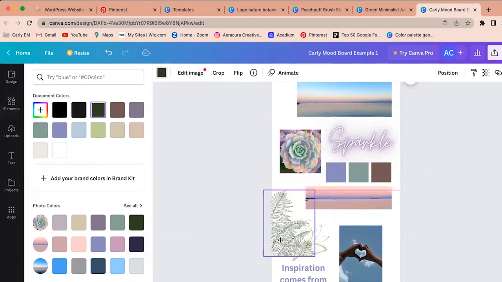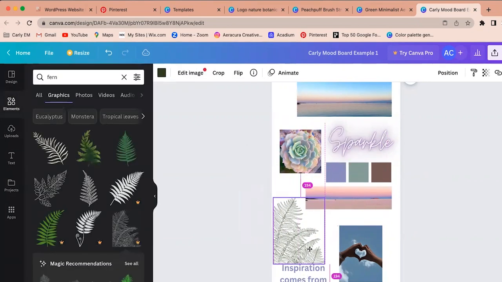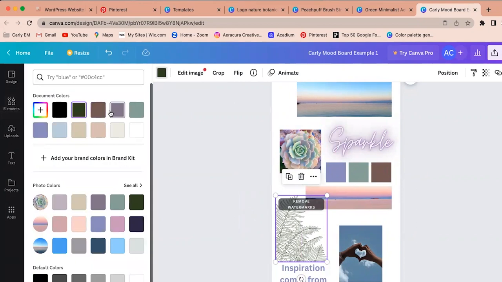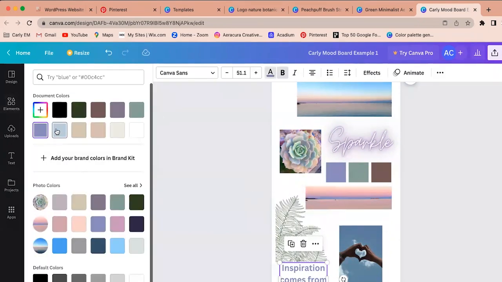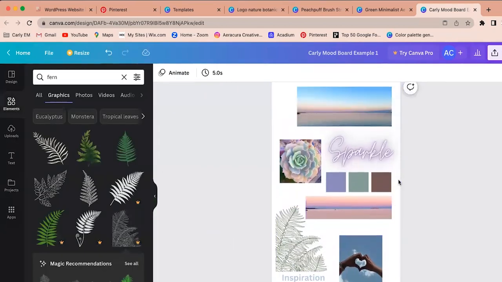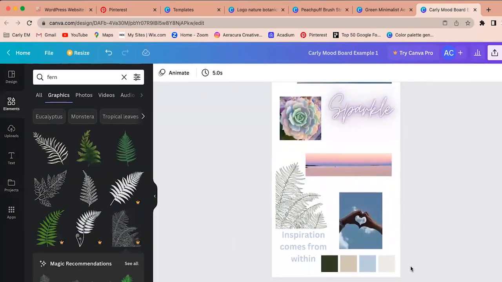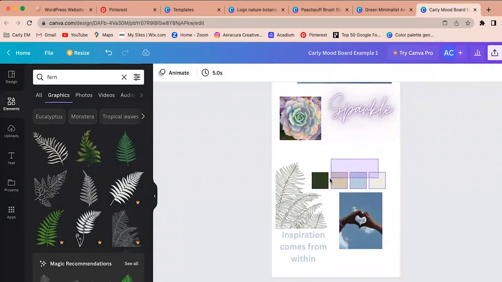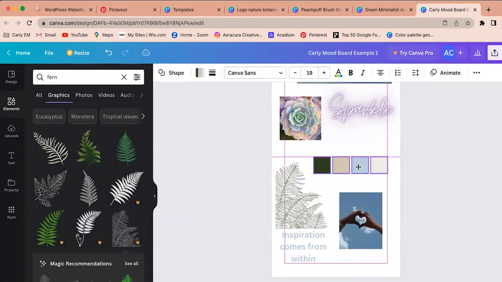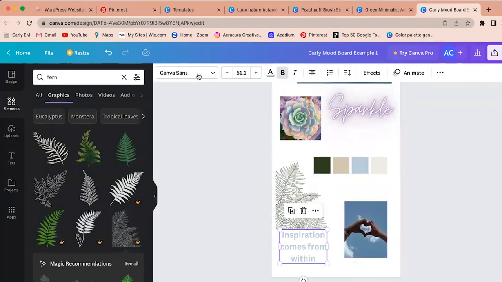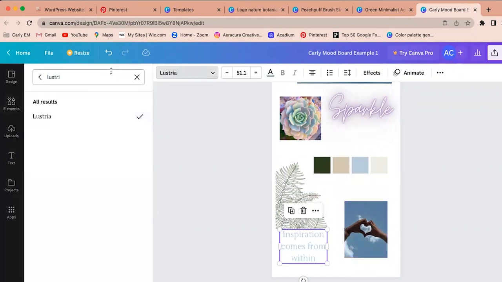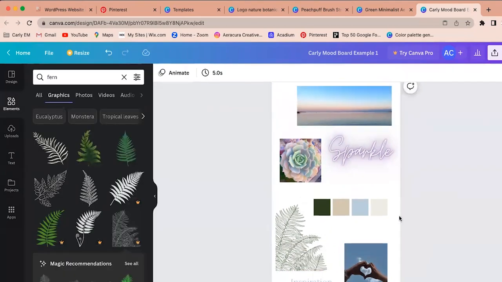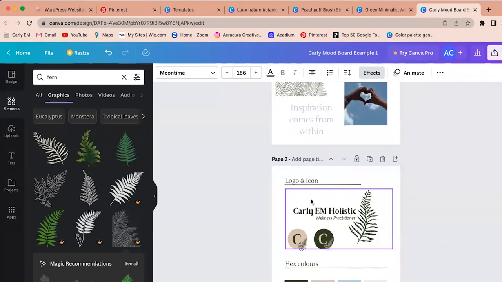Just to round out the activity, I've decided to add a fern element to my mood board and to change a few of the initial ideas so that they fit in with my finished product. Again, this is optional, but it's all just forms of creative expression. This is ways for you to practice in Canva and just see your vision evolve.